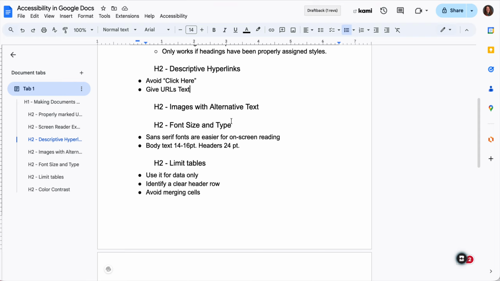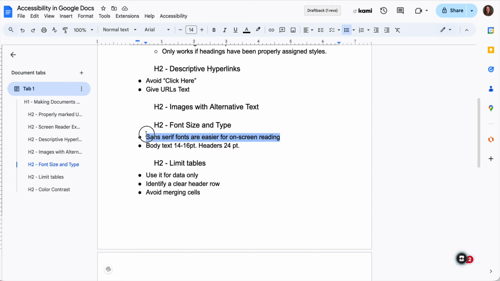We also want to think about on our docs, when we are publishing in a digital format, we want to take consideration in what size of font and what type of font we use. What you'll see on this screen is what we call a sans serif font. A sans serif font is a very basic font. It's very easy for people with visual impairments or for screen readers to read. We want to avoid using a lot of fancy fonts or fonts that have serif.